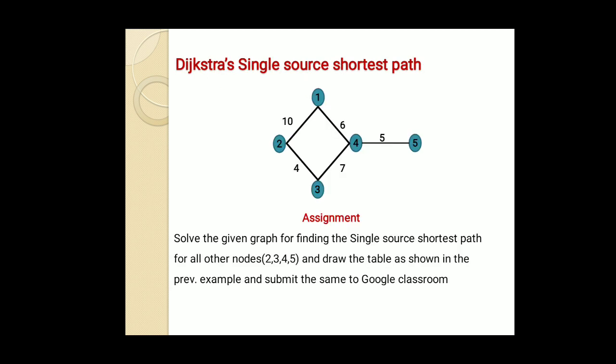So this is your assignment, guys. Just try out a similar graph with different weights given, wherein you are supposed to start with different nodes. We have tried solving it with source node 1. So you try out with respect to source node 2, 3, 4 and 5. You would be getting different sets of possible or optimal solutions, right? So please try out and then go for your programs.